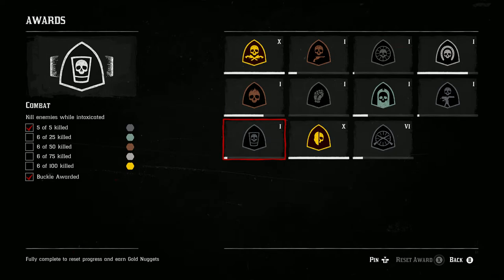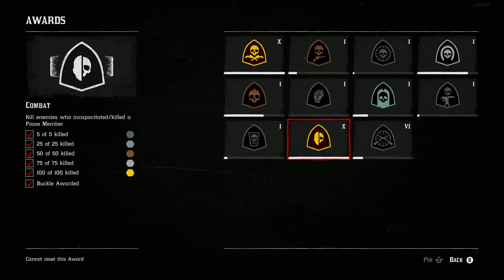Killing enemies while intoxicated is pretty rough because you have to free aim. If you're going to do it with a gun, you have to free aim, but your character's also wobbling around. So it's really difficult to do. So this was the soundest method that I could find.